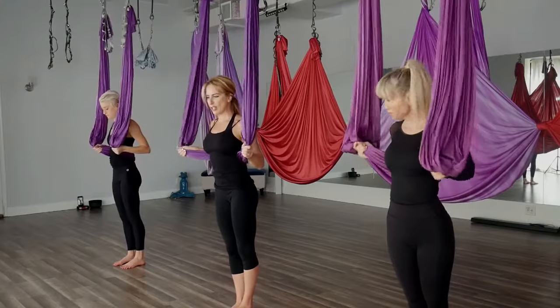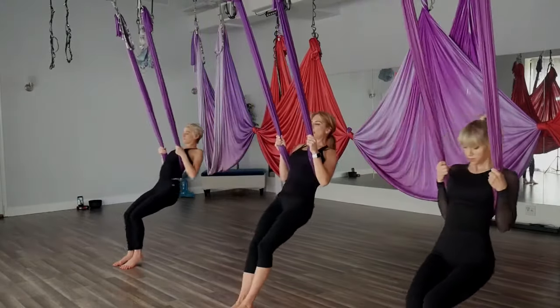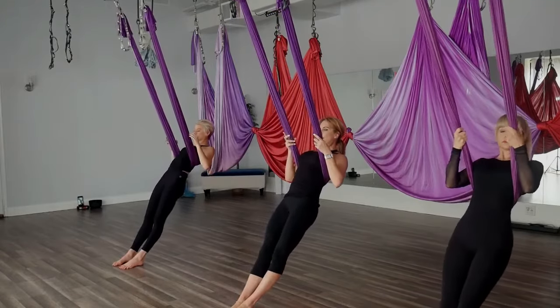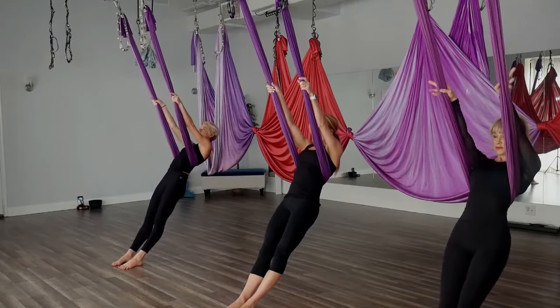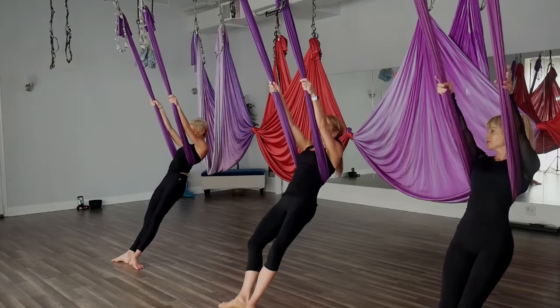Keep that hammock at tension. Trust the hammock as you bend the knees, leaning back, pressing the hips forward, keeping the core engaged. Just slide those hands up, and we're gonna take our toes out, heels in. Coming to first position, pressing the hips forward, straightening the legs.